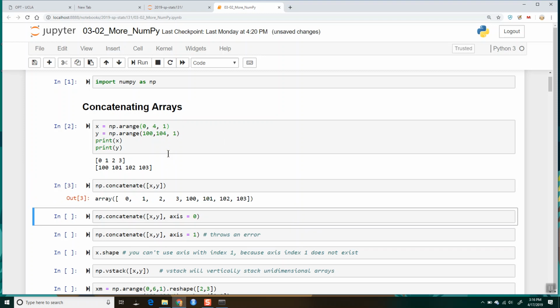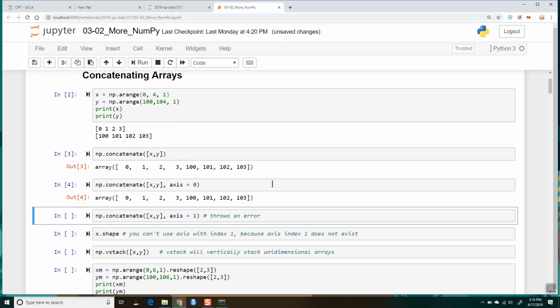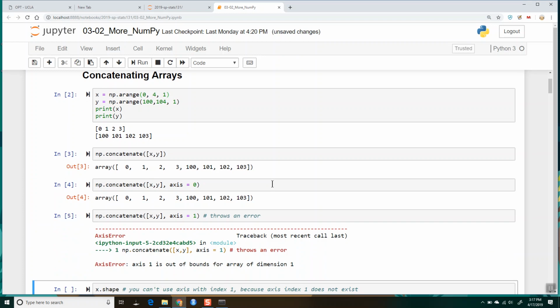And if you do concatenate, it sticks them end to end, okay? So it just joins these. It's kind of like the C in R, where you have C to combine vectors, and similarly, we have this, okay? But concatenate's a little bit more general, and so by default, you can do axis 0, which will go on the 0 index, okay? And then axis 1 here, this will actually throw an error.